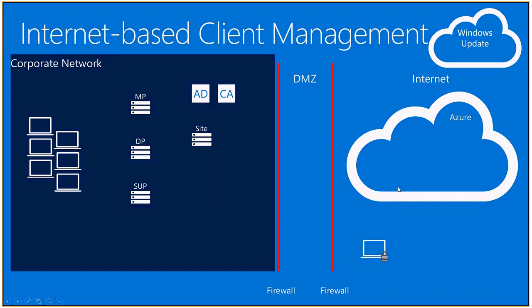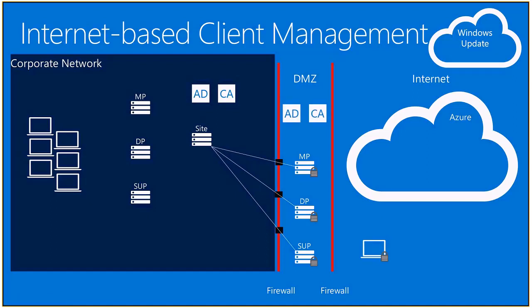So one of the main solutions traditionally around that has been internet-based client management. So we're going to issue some certificates and give that machine a certificate to make them a trusted source. But then we need to place machines in our DMZ. So a distribution point, a management point, even a software update point need to be put in a DMZ. And that means we need to manage not only ports, opening ports from the DMZ into our internal systems, but also having to open ports to the outside to let them in.